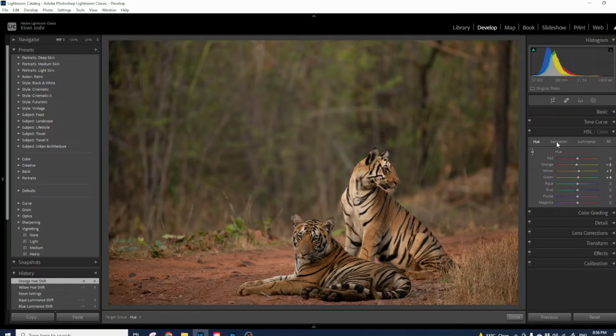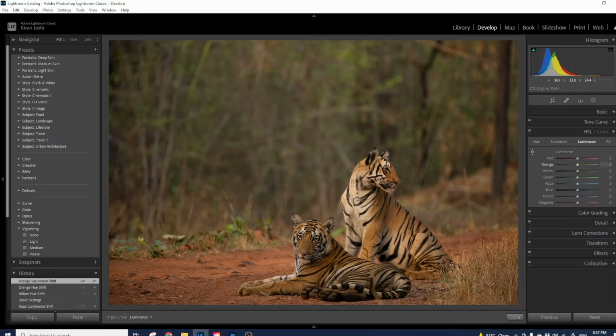Okay, now again if I move on to the saturation, you can see the tool is still on. If I try to move it up, you will see that the colors are getting saturated. If I try to move it down, you will see that the colors are getting desaturated. And see how the local adjustment is happening over here. I'm just dragging the mouse up and down, and you can see the slider is moving from the center towards either the left or the right. So this is how the targeted adjustments can be done.